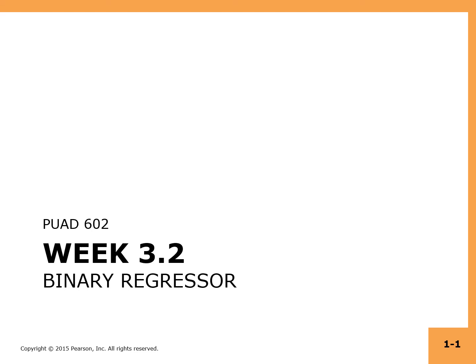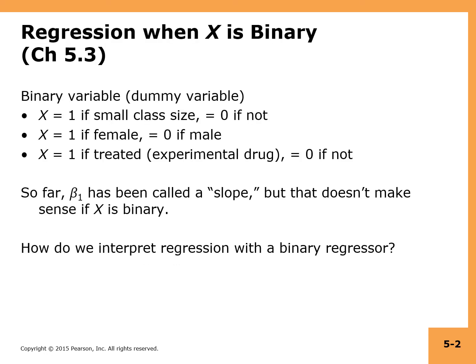This is the second lecture of the third week, and it's going to cover the binary regressor. So far, we've only discussed cases where the independent variable and dependent variable are continuous. So in our policy question, we had test score and student-teacher ratio, which are both continuous variables. Sometimes you may have a binary independent variable. We sometimes call this a dummy variable.